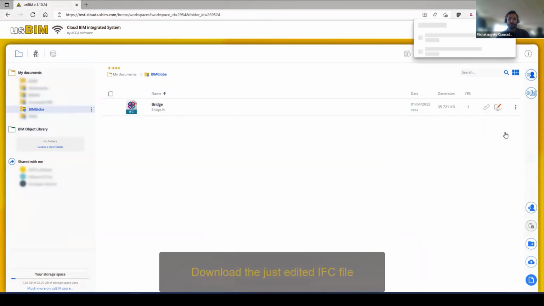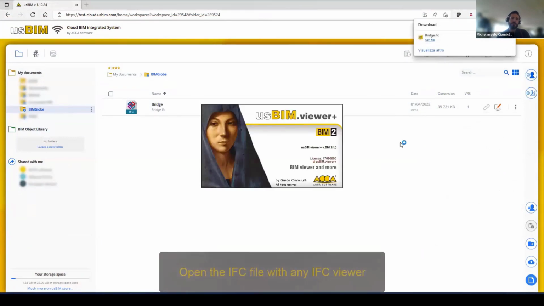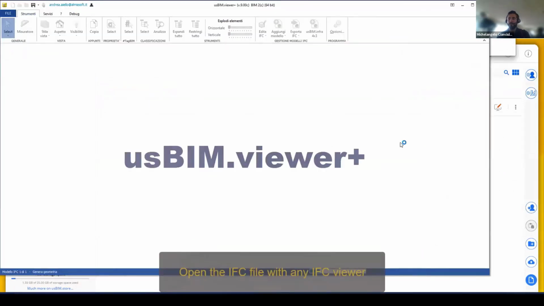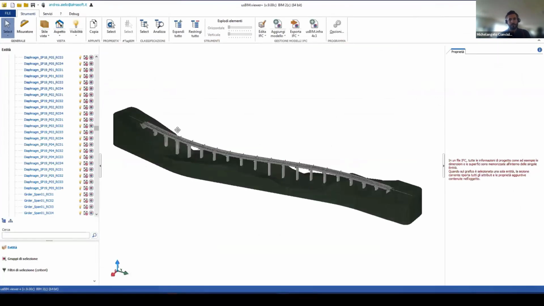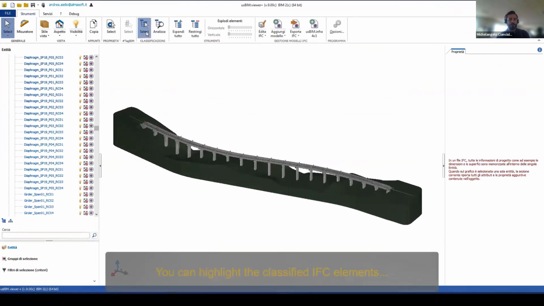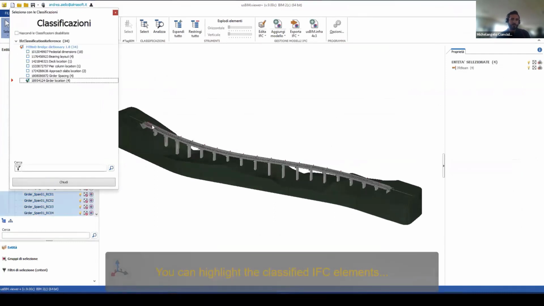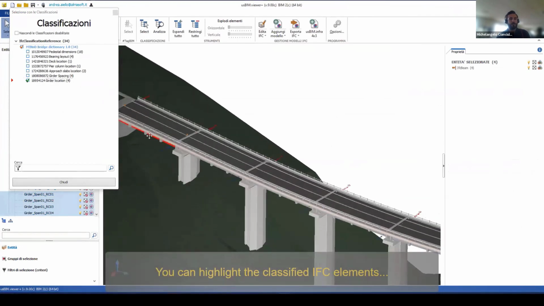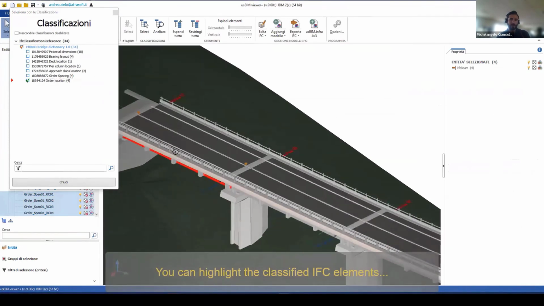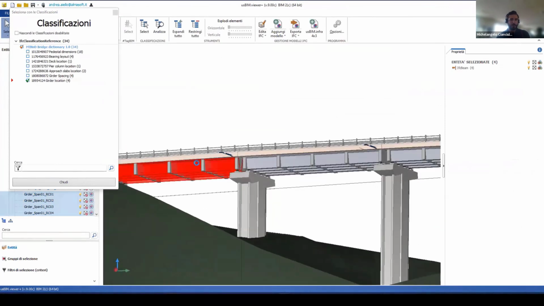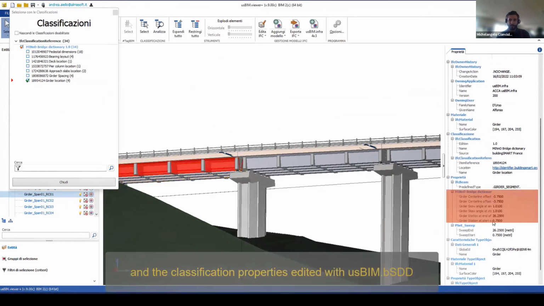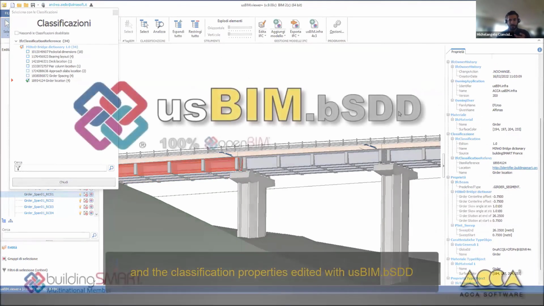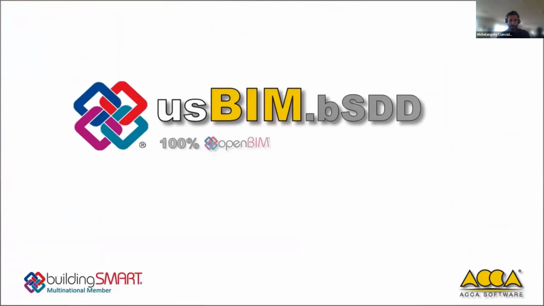And when you have finished with this flow, which can also be automated, then you can download the enriched IFC model, and you can open it, for example, in any other viewer, and check the information that you have just added. So in this example, when we select one of the objects that we have classified, we see the properties that we have just added and the classification and the link back to the bSDD.